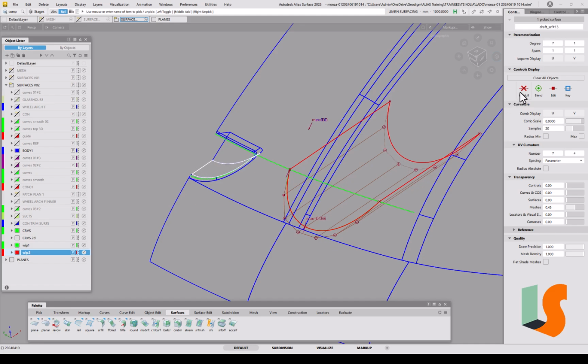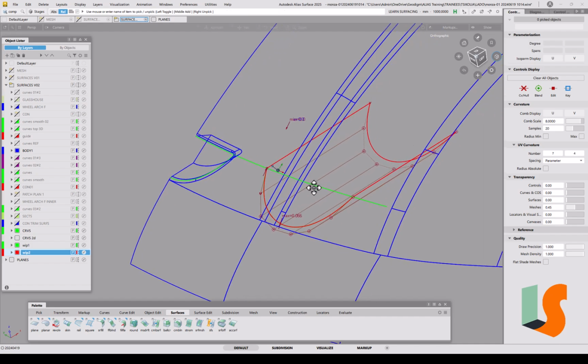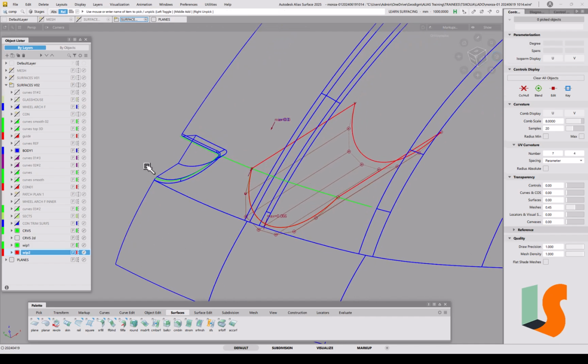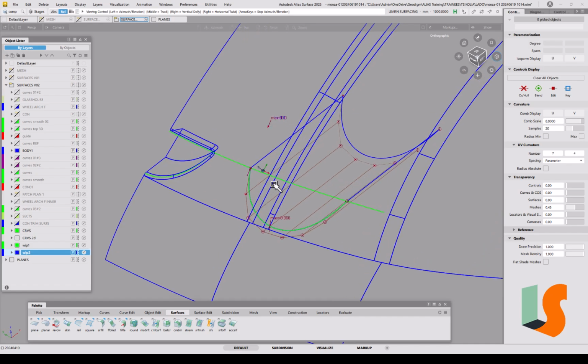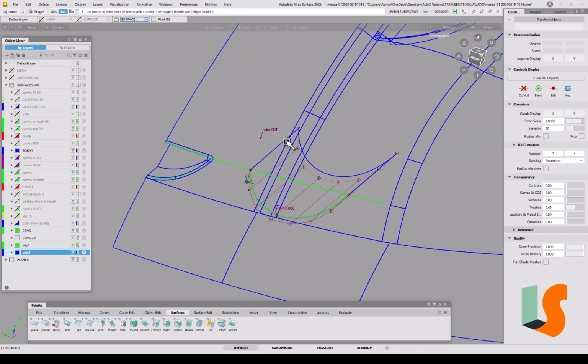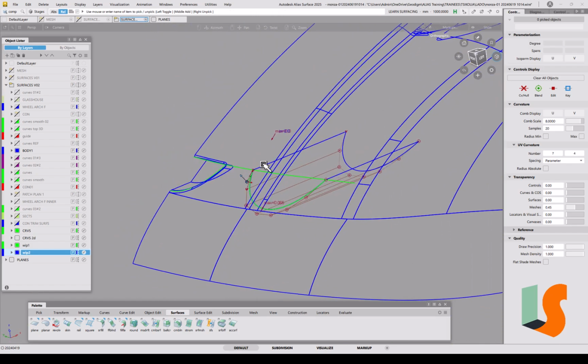If I go and look at that, you can see it's got the same thing going on. And so let's put this, well, I'll just change the colour to blue, because we're going to get rid of this curve anyway. It doesn't matter at all, it's just blue. It's very clear that that's the surface.